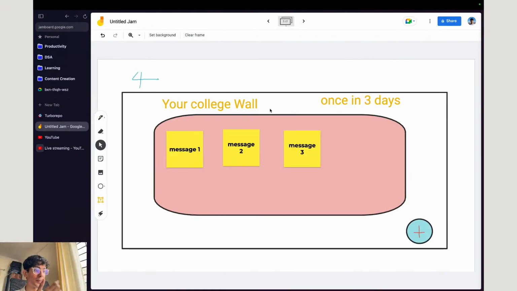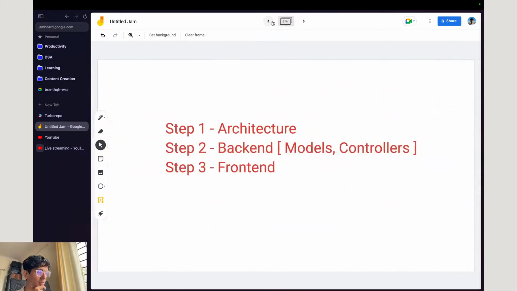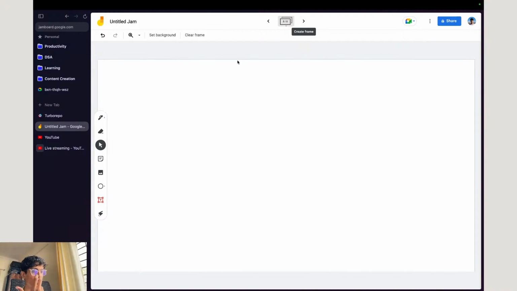So let's get on to the backend structure and the models basically. Let's first see the steps that we said. Yeah, so we have done the architecture. Architecture is nothing, just having an idea about what you are going to build. And next is the backend. It has models and controllers. These are the two important things. We'll be doing the models part theoretically, and for controllers we are going to start coding. We're not going to waste time, because controllers is more like the functionality of it. Let's start with models, and let's see what all models we need.